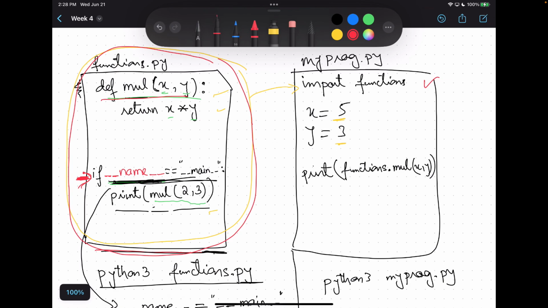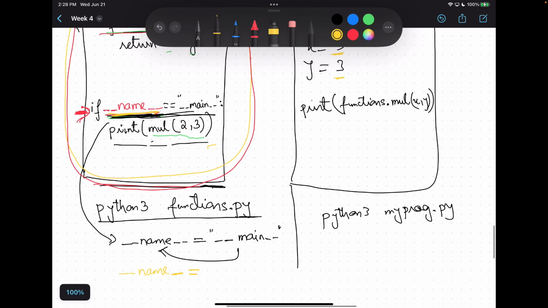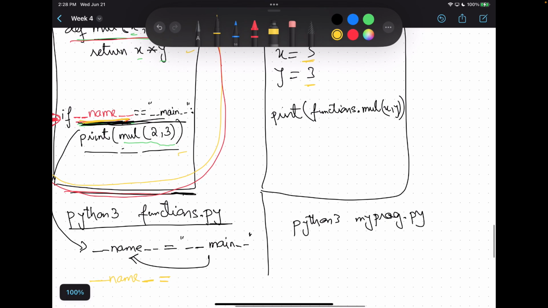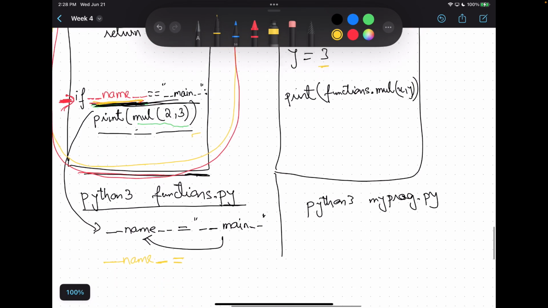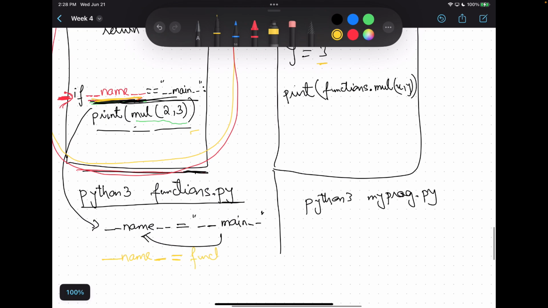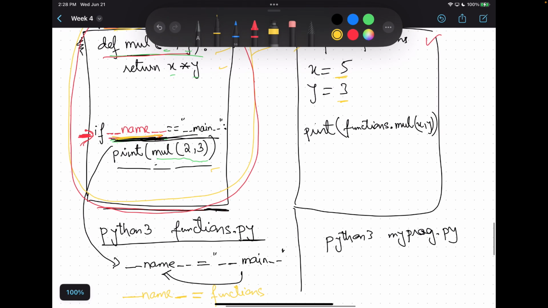Now because this module is imported here and is not executed directly, in this module the double underscore name variable will now be assigned a value. What value? It will be assigned its actual name, which is functions, not including the py extension.